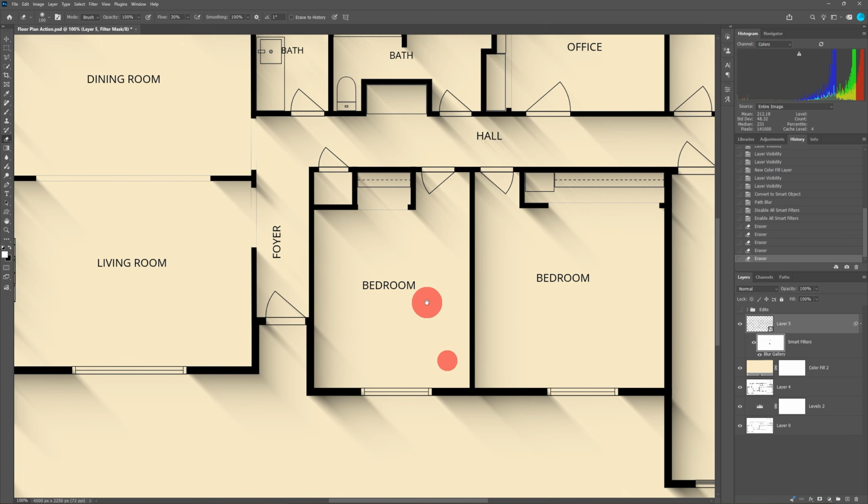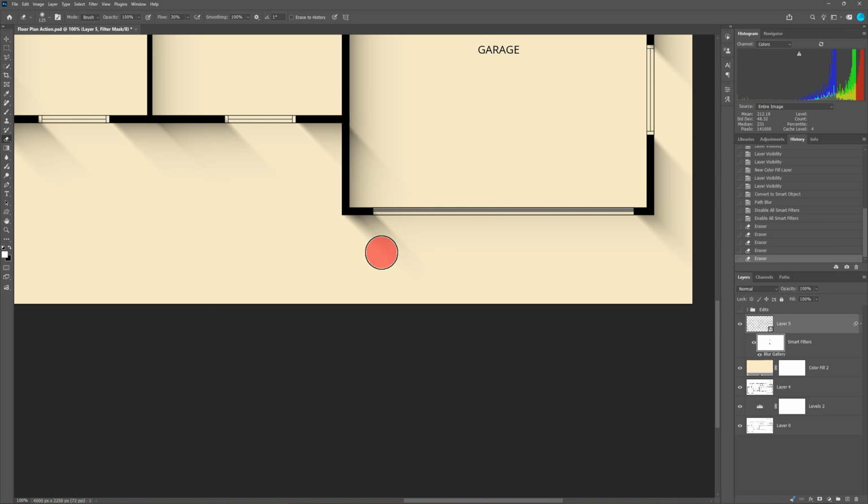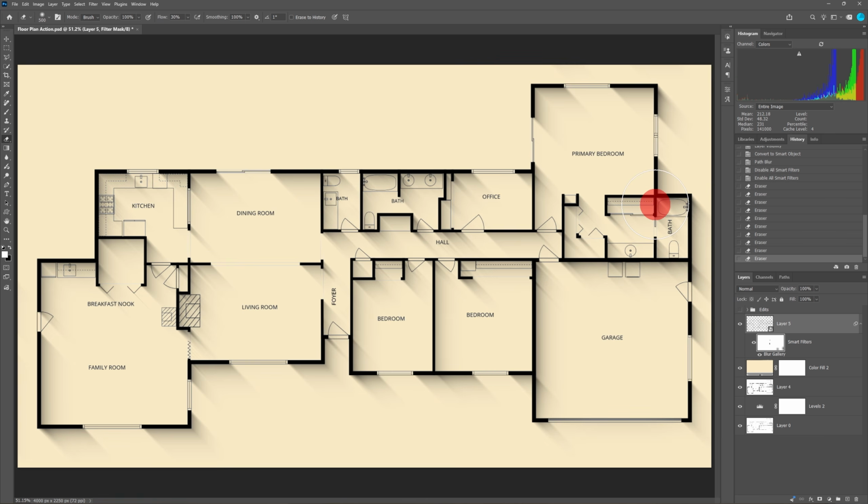That's probably about all the text. What we can also do is, for instance, this might be just a little annoying on the outside here. So I can go in here and just reduce that shadow a little bit. I can just erase a little bit of that. Doesn't have to be a lot, just enough. It kind of is just a little distracting. It just doesn't really give the house itself any oomph. A little bit too much maybe in the hallway here, so I can reduce that. You can also change the layer's opacity. If I felt this was too much shadow, then I could just reduce the layer opacity and reduce that also.